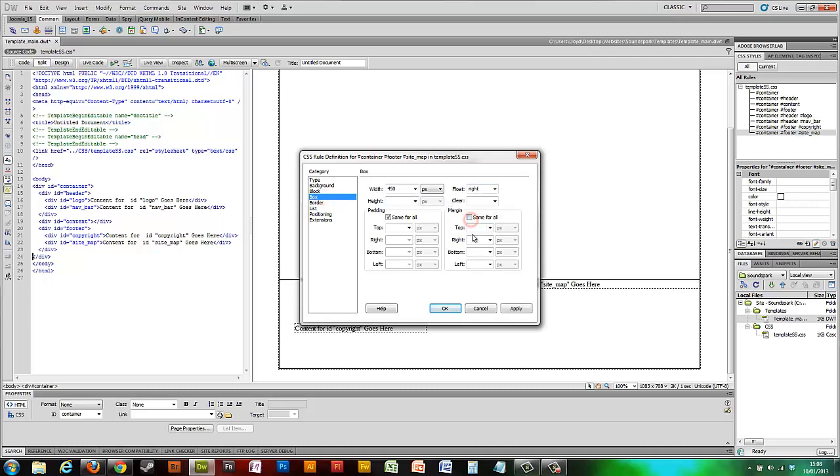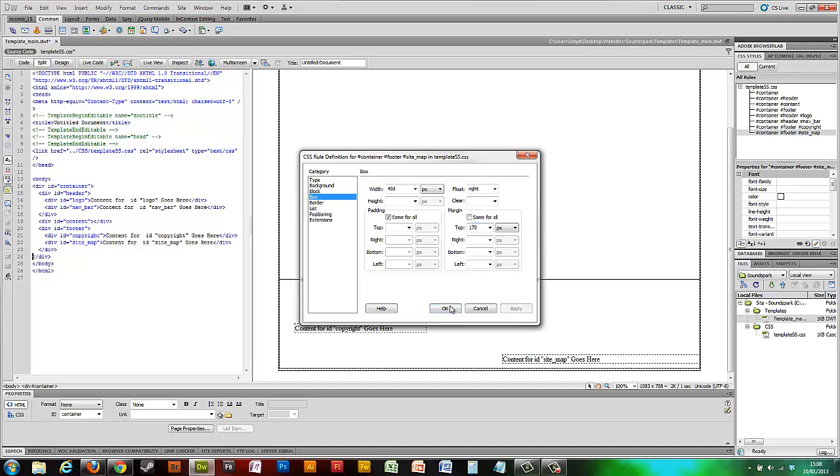Take off same for all, box, top 180, a bit too low. 150, a bit more, 170.